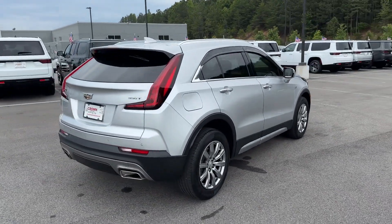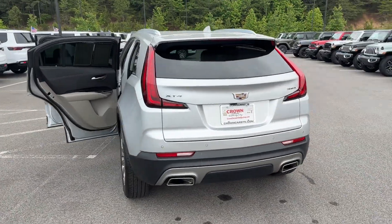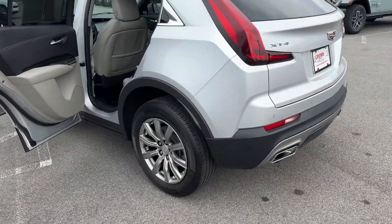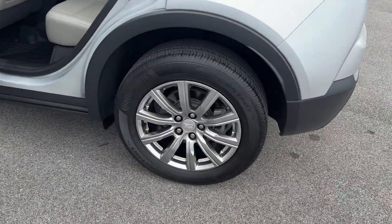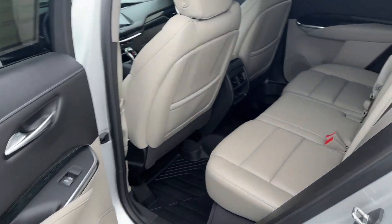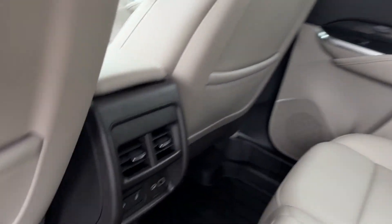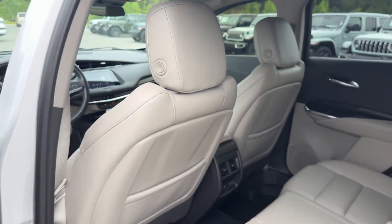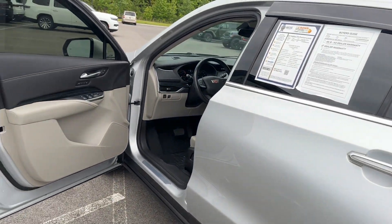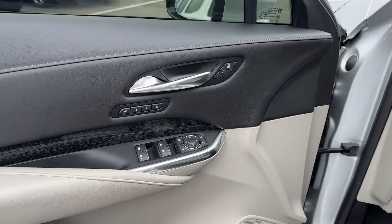It's designed to adapt to meet your daily demands with its cross-traffic alert, side-view mirrors with turn signals, Wi-Fi hotspot, satellite radio, turbocharged engine, multi-zone air conditioning, blind-spot monitor, parking aid sensor, heated side-view mirrors, leather seats, back-up camera, passenger seat adjustable lumbar support, memory seat, power driver seat, and power passenger seat.